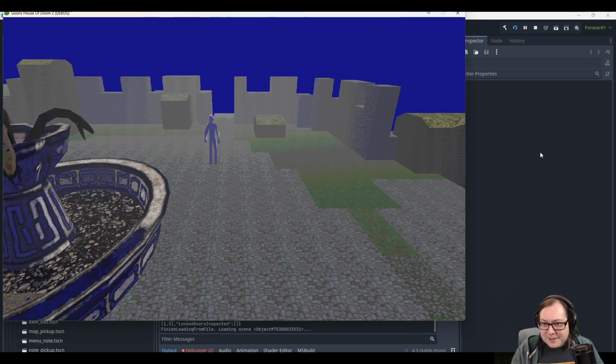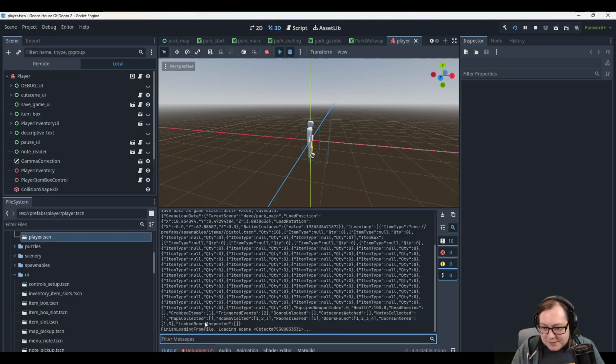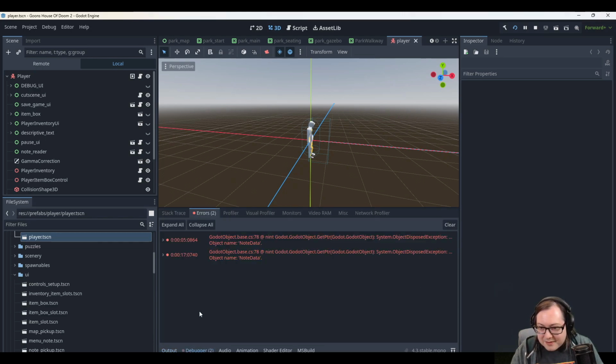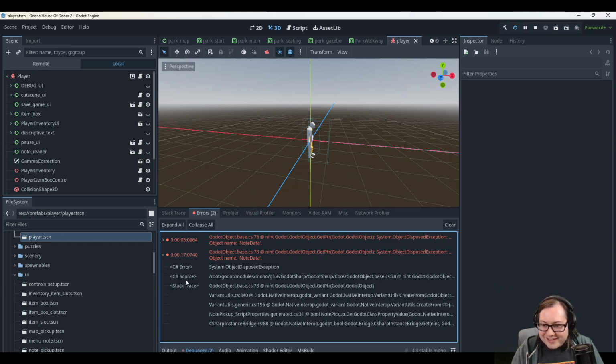Wait, I have fewer errors now, but it's not fixing the state thing, though. So it should tell me somewhere in here, like, hey, this was null. Oh wait, I see no error printout. No fucking way. Yeah, no, this is still clearly happening.